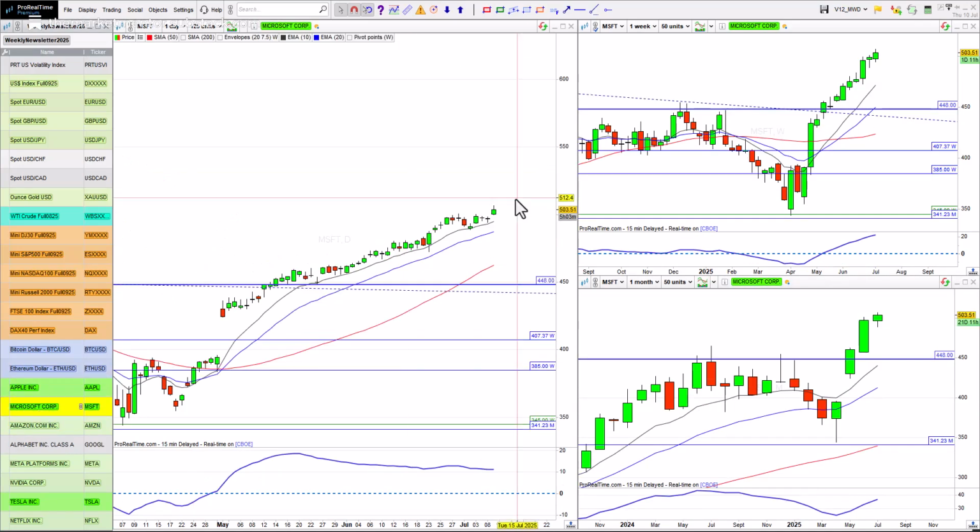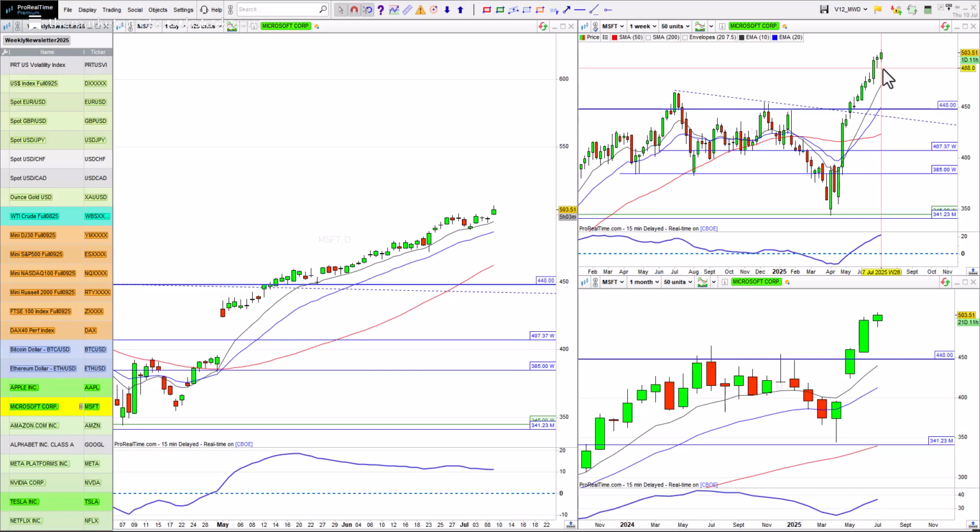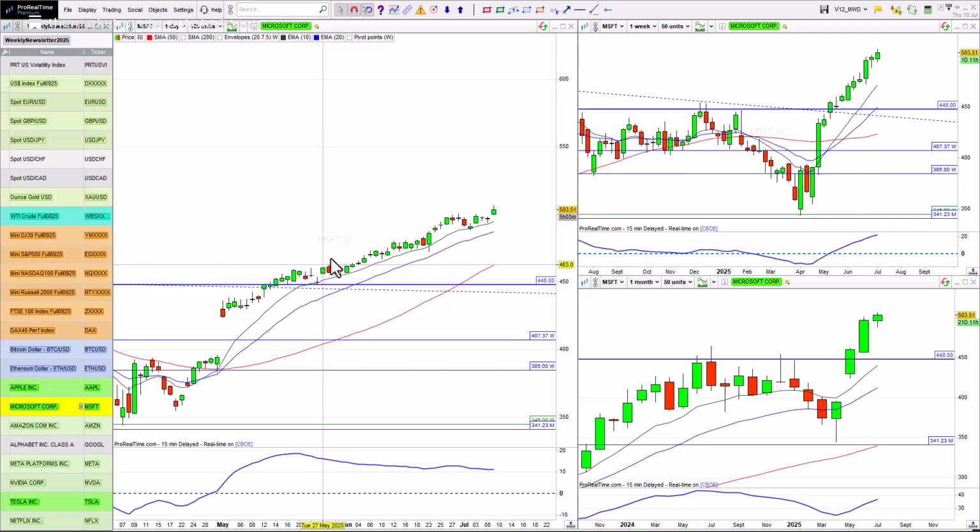Microsoft as well, just continuing to just tick up. I mean, this is just ridiculous. A little bit overextended here, but not showing too many signs. I mean, we can see here we've got that divergence. This continues to print lower lows while price produces higher highs. That's more than likely going to be just that weekly becoming overextended. It's just been moving without connecting with the moving averages at all. And of course, at some point, we'll have a correction from that, but there's no signs of it just yet.